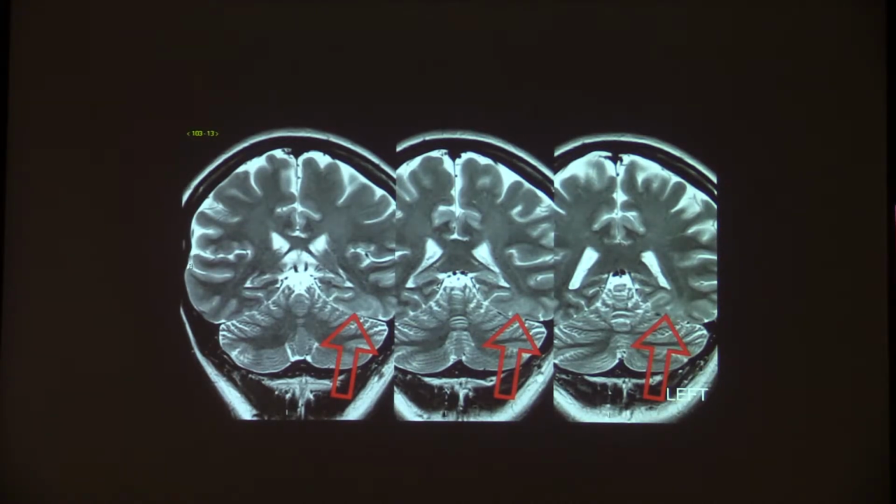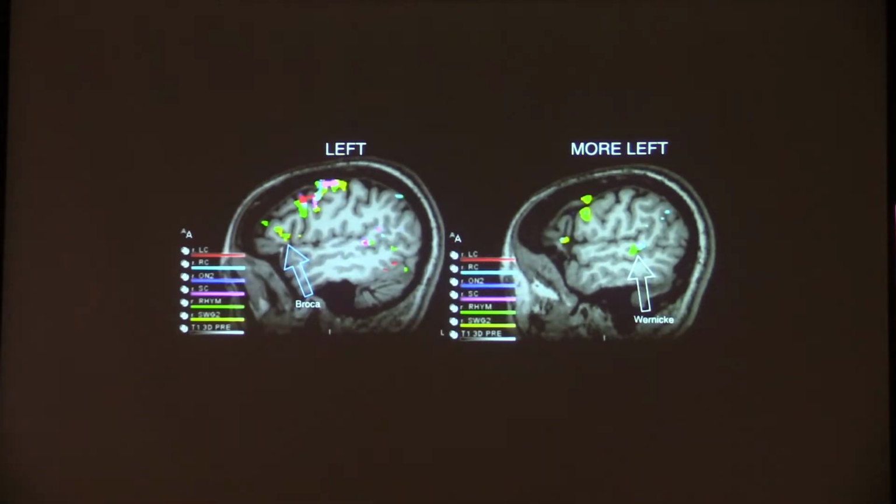So there's a lesion here in the fusiform gyrus, the 3 arrows showing basically just front to back of the fusiform gyrus. So we did an fMRI because they wanted to know which side the language dominance was. I believe she was right-handed, and the lesion, unfortunately, is on the left side, right? Which means that if she's left-handed, then they're kind of stuck as to what they could do.